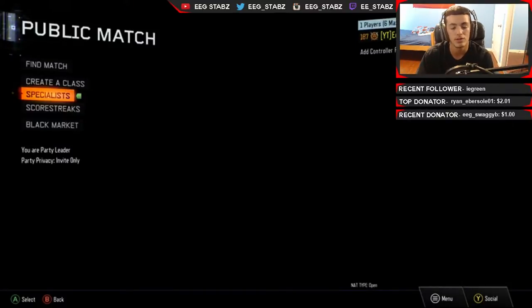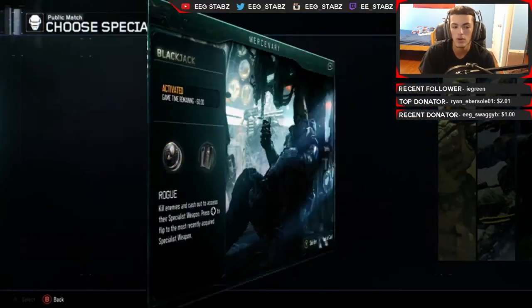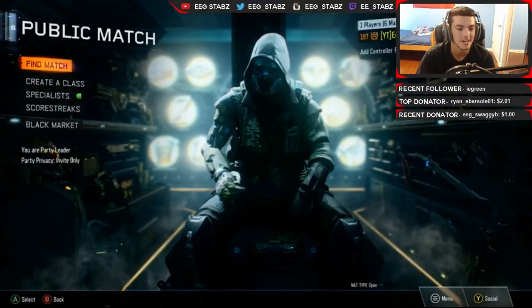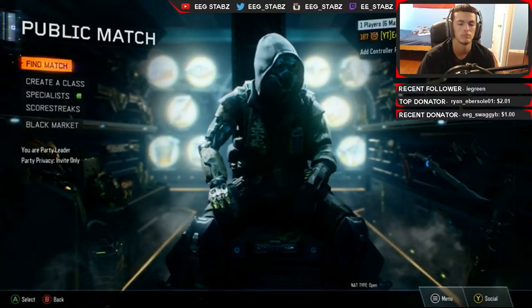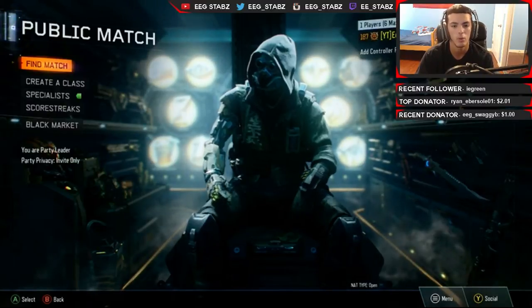All I know is when you kill somebody, when you have it on, you actually get their specialist ability, and you could use it against them, which is pretty cool. And I do not think I have anything. Alright, so you can't even personalize this guy yet. So I'm actually going to get into a quick TDM match, and I will see you guys when I actually get there.